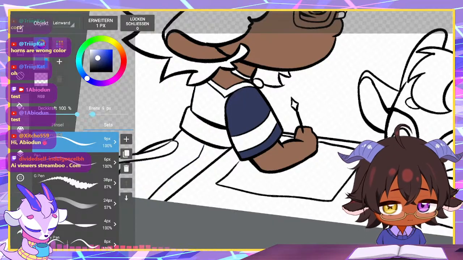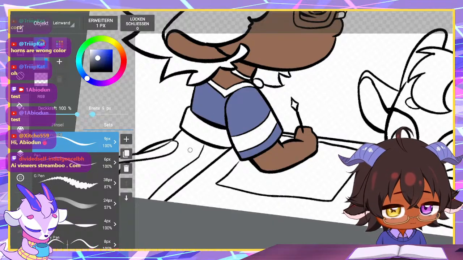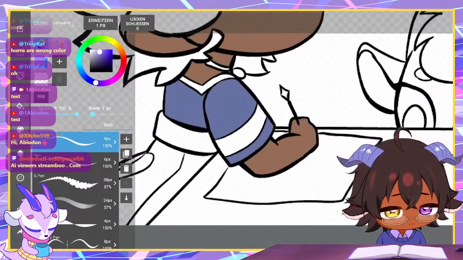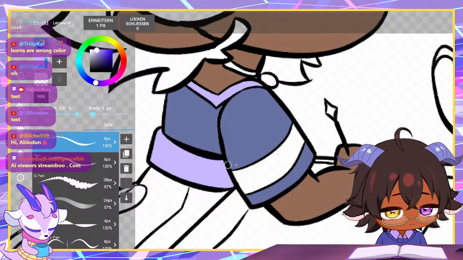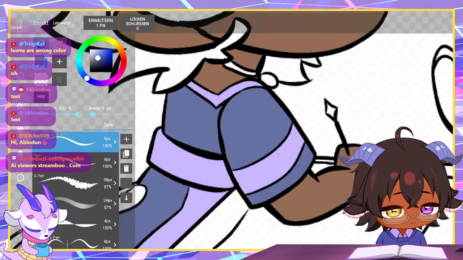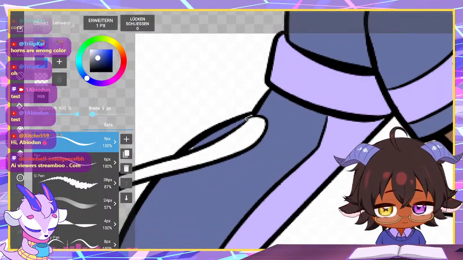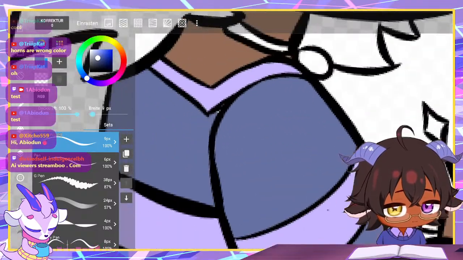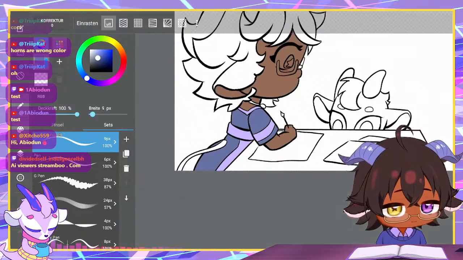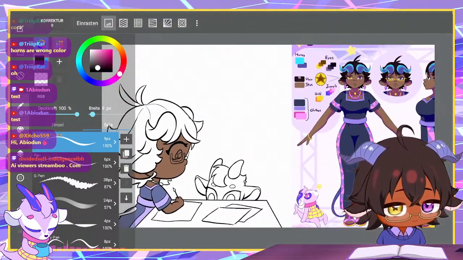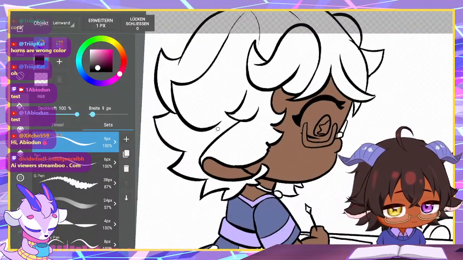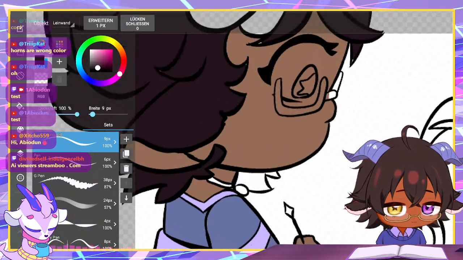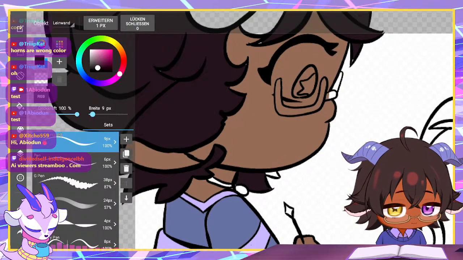Let's go with lighter, slightly more pastel colors for the chibi versions. Oh dear.